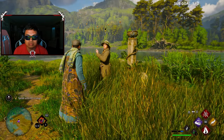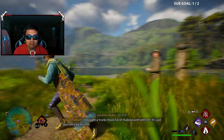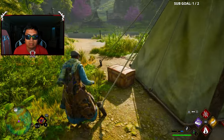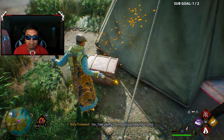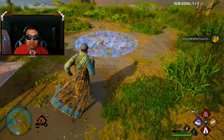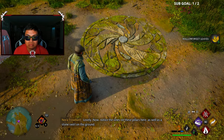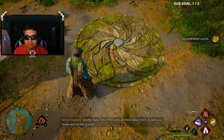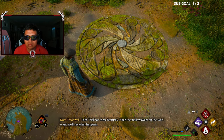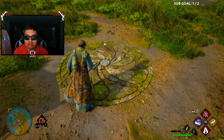Sure. I brought a trunk chock full of mallow sweet with me. Revelio. It's just over there by my tent. This trunk? Yes, take plenty, even if you already have some. Okay. I have the mallow sweet. Lovely. Now, notice the vines on these pillars here, as well as a stone swell on the ground. Each trial has these features. Place the mallow sweet on the swell, and we'll see what happens. Okay, how do I place it?